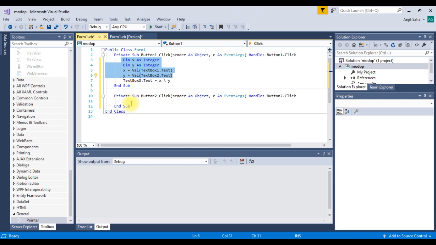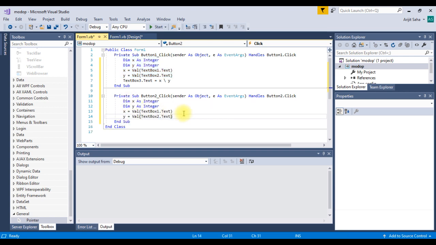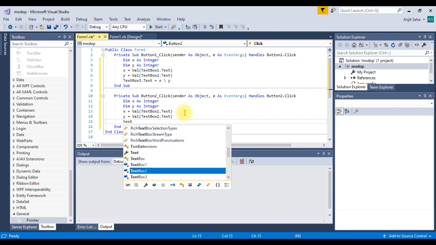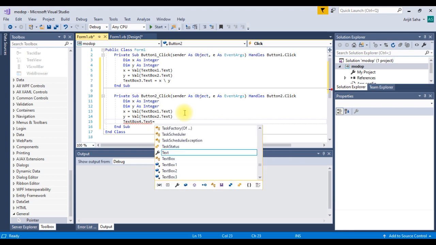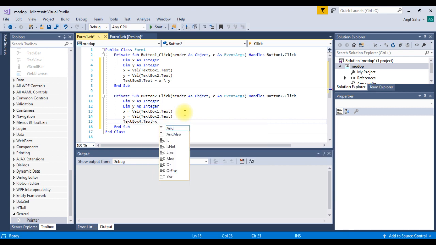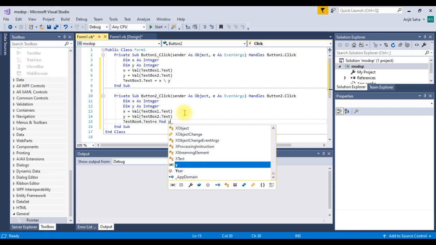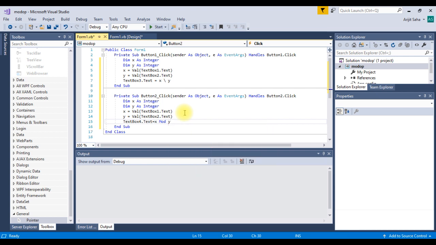I'll just copy the code from over here and paste it here, and we'll put the result in text box 4.text equals to x mod y. We write this x mod y. So when we write x mod y, it means it is not going to show the result of the division or the quotient of the division. It is going to show the remainder of the division.